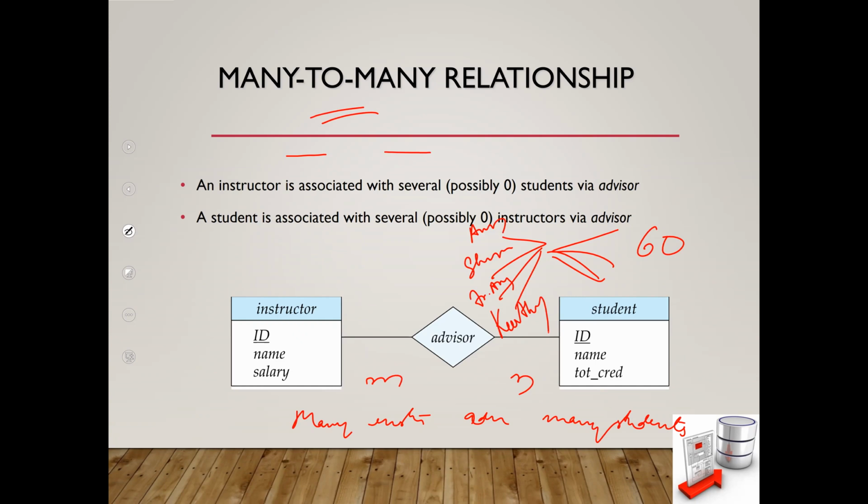Many students are being associated with many instructors and even the reverse. Many instructors are dealing with many students. M is to N. You don't have arrows anywhere. So this is how you represent a many to many. So always keep in mind, whenever you draw an ER diagram, you should be denoting the cardinalities.